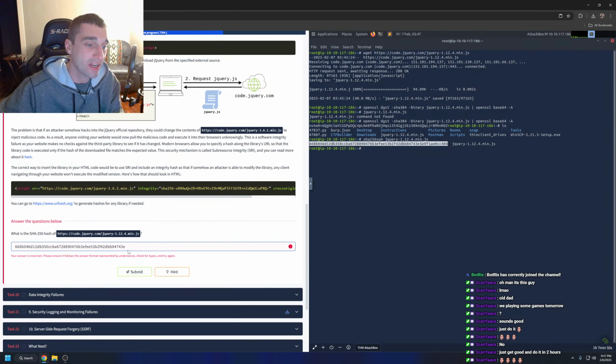That's the hash. Don't tell me that's not the hash. SHA-256, SHA-256 some. Is it not? Oh, it didn't copy it. It's not copying it. Copy.